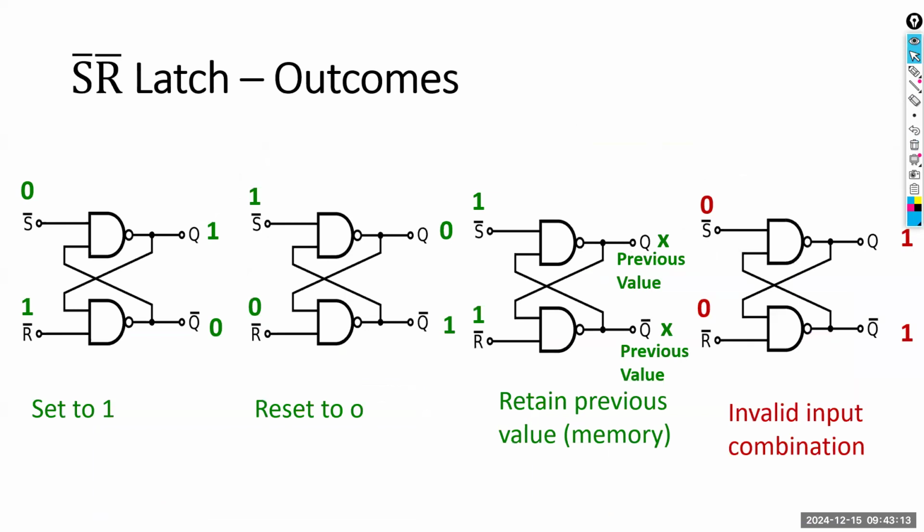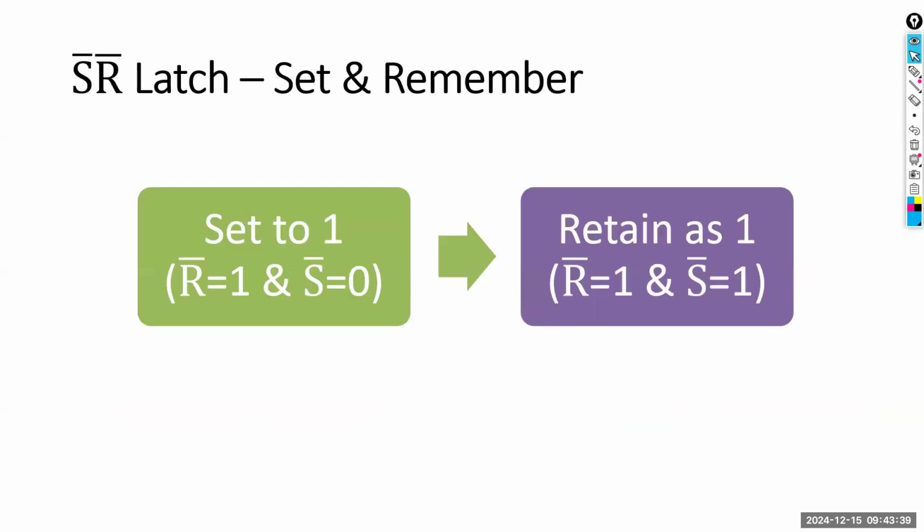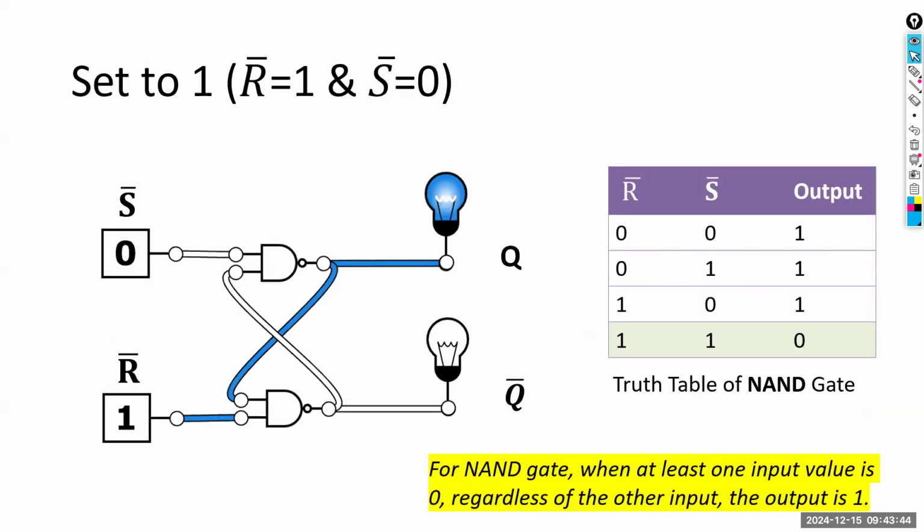So these are the 4 possibilities. Set it, reset it, remember. Remember is 1, 1. 0, 0 is invalid because you get both Q and Q bar as 1. But yourself, you must justify that this is happening. You need to take about 2 clock pulses and justify yourself that this is how it's going to end up. So this is, remember S bar is R, R bar is S. So this means setting, set.